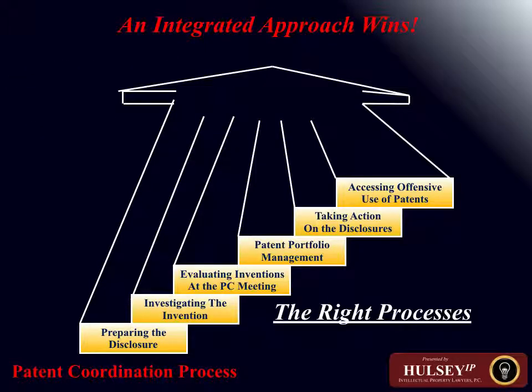One is to receive into the committee, either by live or meeting participation, the recommendations of the engineering managers as to the value or potential value of the invention described in the invention disclosure. There is further the recommendation by the IP attorneys, particularly those responsible for the patent portfolio to which an invention disclosure may relate. There may be a general manager survey form or other type of input at the highest level, from those who have the ability to see the farthest, such as the general managers or the CEO of the company, to determine whether or not this particular patent or technology relates to an effort that the company is continuing to pursue.